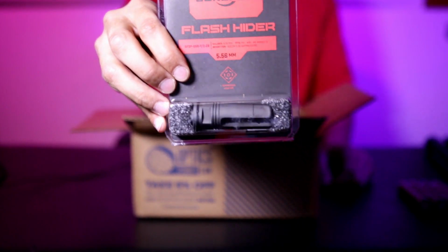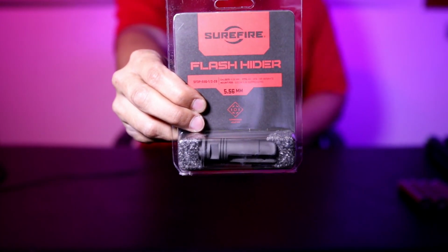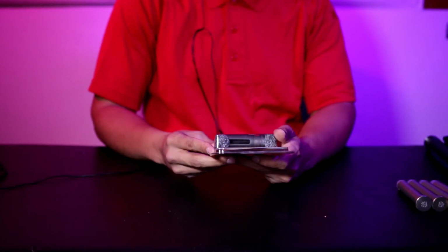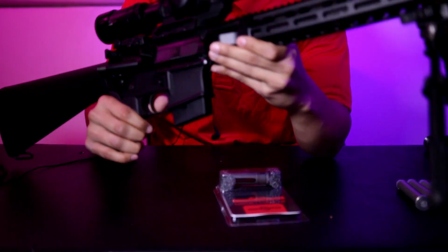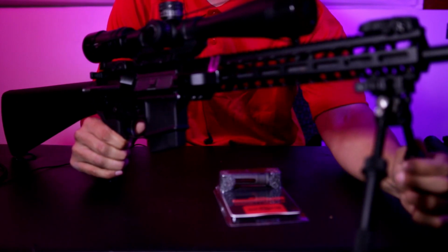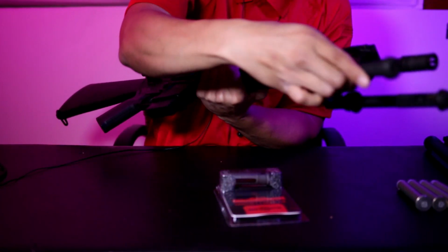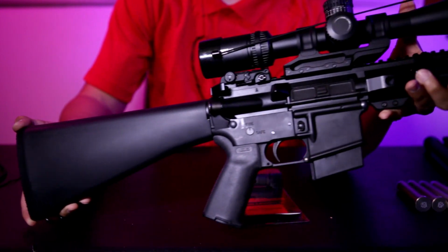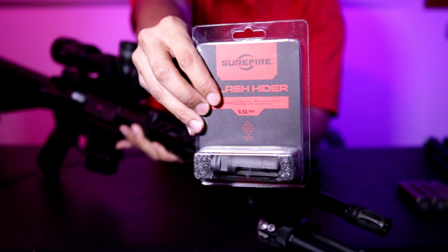And then last but not least for the unboxing, we have the Surefire 5.56 flash hider. So this is going to be going on my 16-inch gun in preparation for the suppressor. That way I can run it on at least 2 different guns. So yeah, it'll be going on this bad boy right here. You may or may not have seen this yet in its current config. And if you haven't, there will be one on it shortly. So this is what we're rocking on this guy, and this guy is going to be getting the Surefire flash hider.